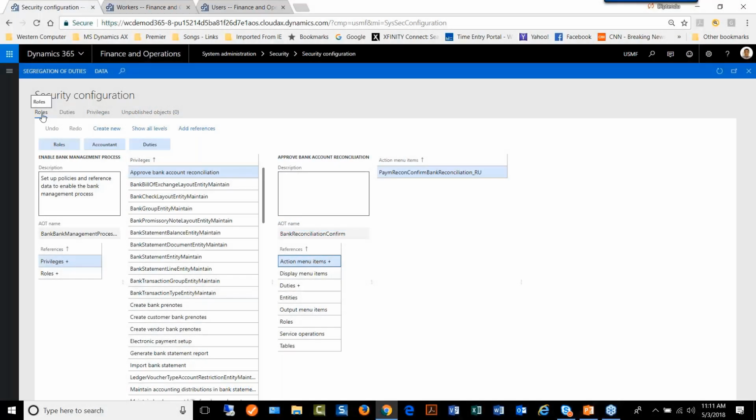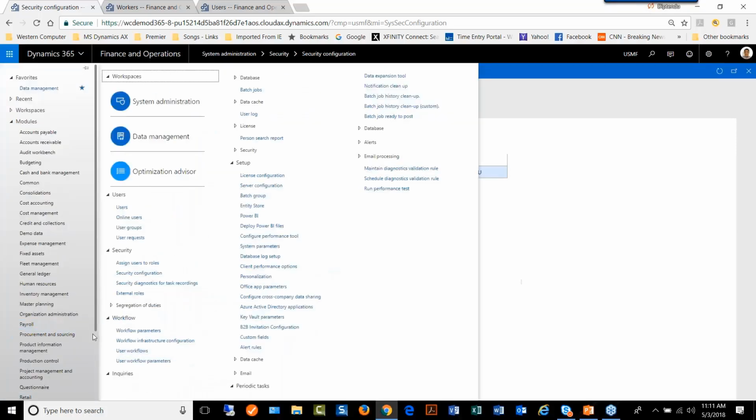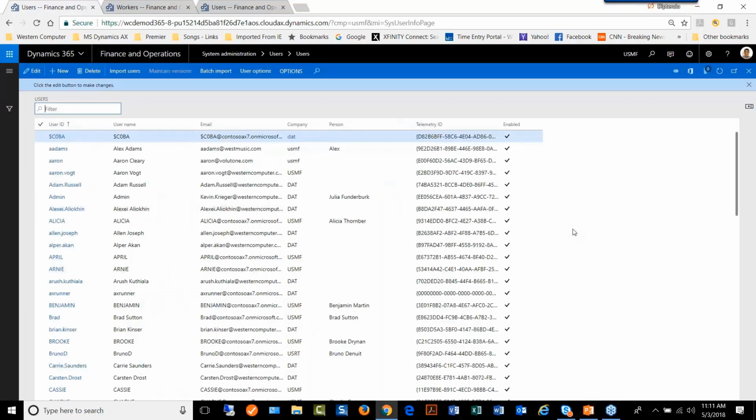So how does a user get a role? That is a first question one might ask. One of the first things we have to do is to make sure that the user is added as part of the Azure directory, and we go to one of the menu options called Import Users.